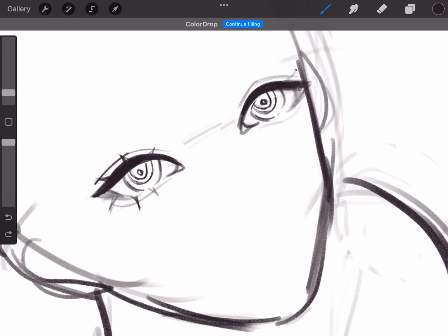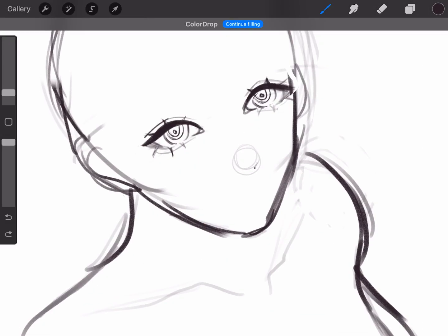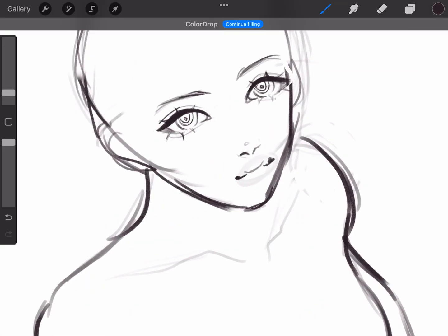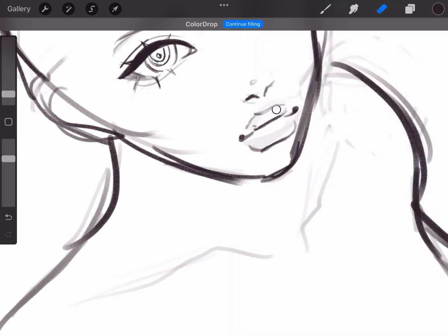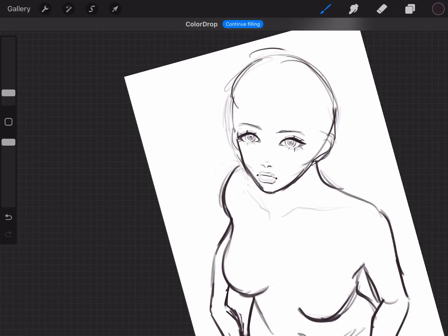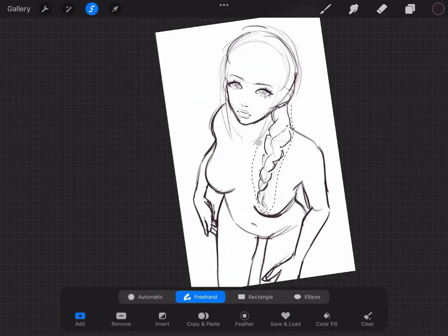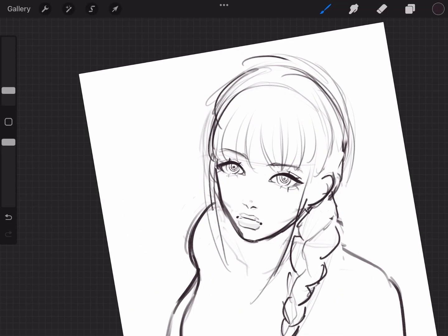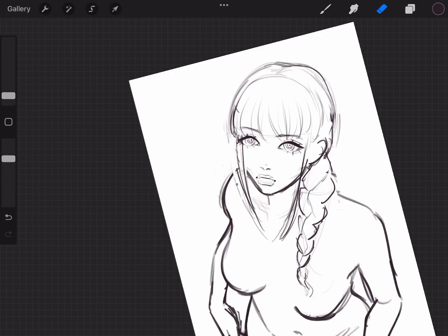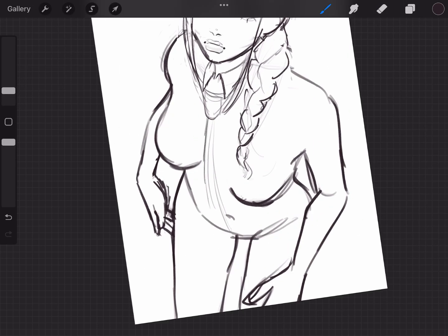So the first thing that you need to consider is the value of your artwork. And the value of your artwork can vary depending on how long you've been drawing, the demand, and the type of art that you do. And I see a lot of people devalue their artwork by not charging enough. And you should be making minimum wage from the artwork. So a good baseline to start out with is $15, which I believe is the minimum wage, at least where I live, but you can check that out on Google, see what the minimum wage is for where you live, and charge based on that if you're not ready to go into the different factors that play into how much your artwork should cost.